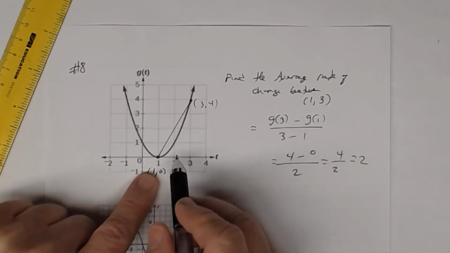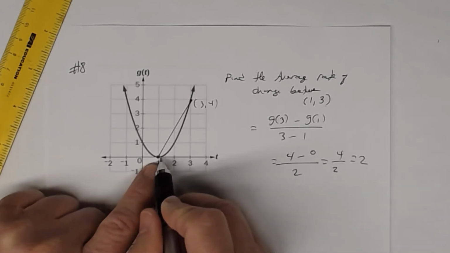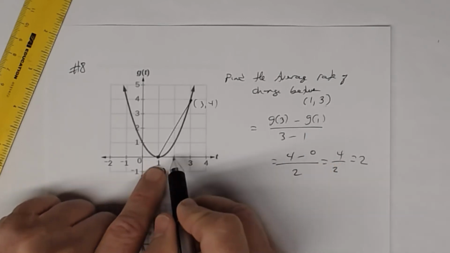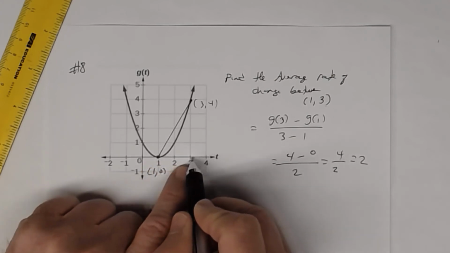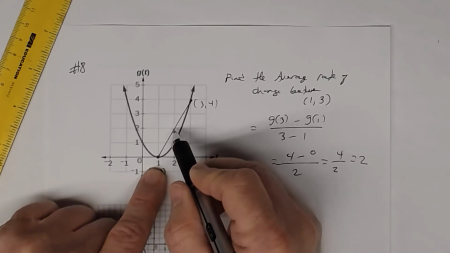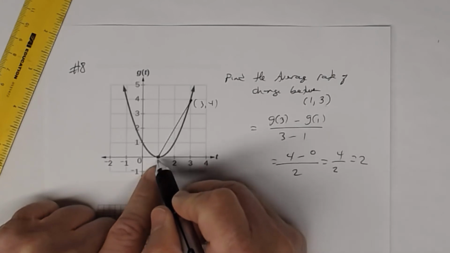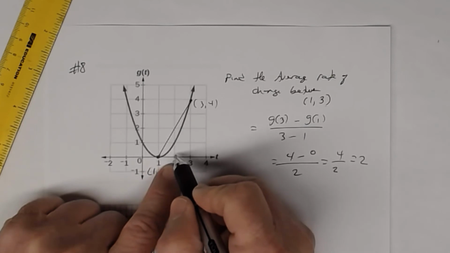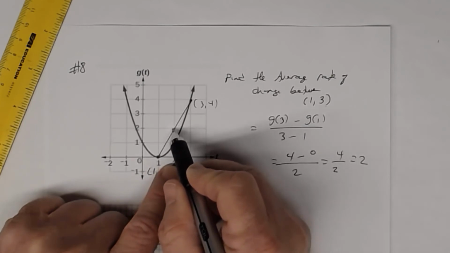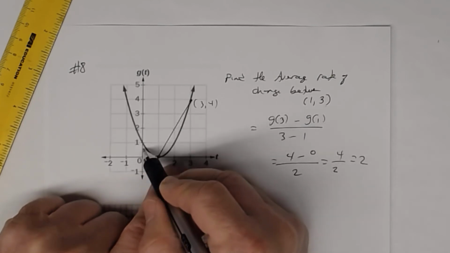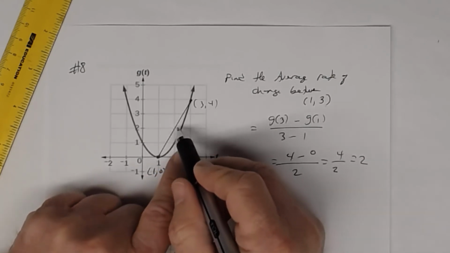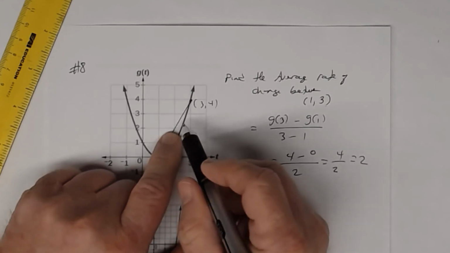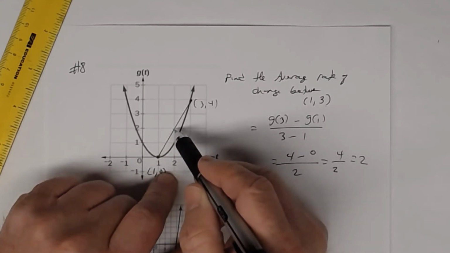What that means is this. Listen carefully. From 1 to 2, and then from 2 to 3, so you're going from 1 to 3, right? So for each 1 unit increase in x, my y value increases by 2. So look, from 1 to 2, look at that y value. That y value is 0. So I went from 0 to what? 2. How many units is that from 0 to 2? That's 2 units. And then from 2 to 3, look at what happens. From x equals 2, which was right here, right? x equals 2.